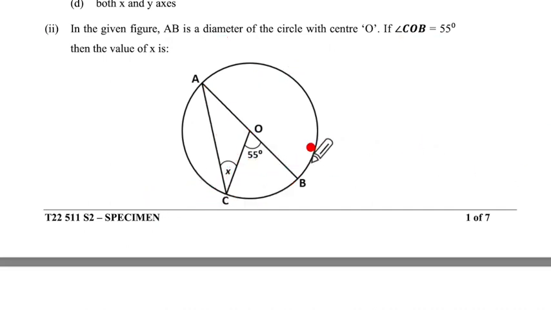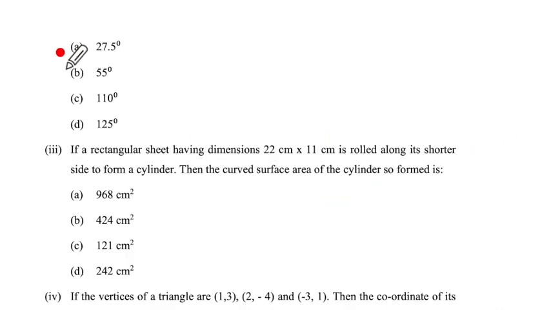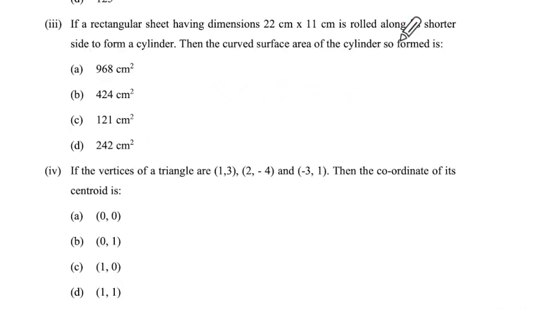You could have done this in another way also. You could have started by saying that AO equals OC. Therefore, in this triangle OAC, if this is x, then this also will be x, as the angles opposite equal sides are equal, and this becomes the exterior angle for this triangle. So 55 degrees will be equal to x plus x, meaning 2x, and x will come out to be half of 55, that is 27.5 degrees. Okay, let us see our choices. So the first one, A, is the answer. Let us look at the next question.